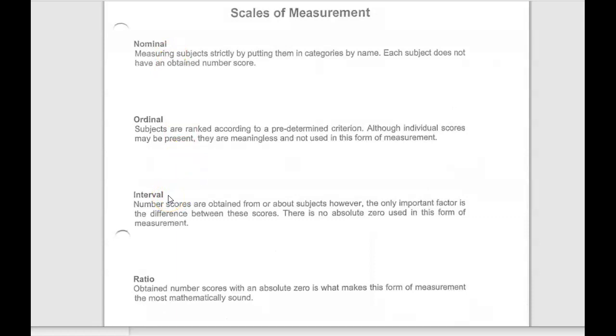Temperature as we measure it in Fahrenheit, that's the most typical way to measure temperature in the United States. It's actually interval. But wait a minute. On a hot summer day, it's 112 degrees. Isn't that a ratio? It's actually interval. How come? Remember the criteria of there being an exact 0? That would not be the case, would it? Because 0 degrees does not mean a lack of temperature. There are negative degrees too.